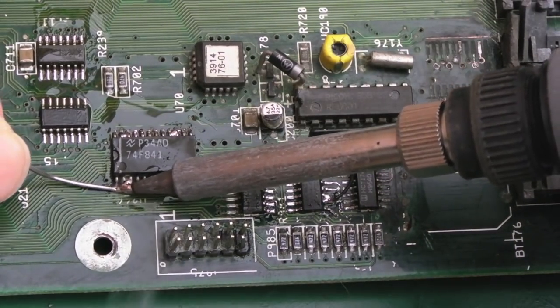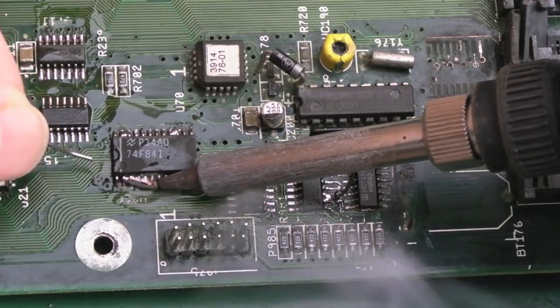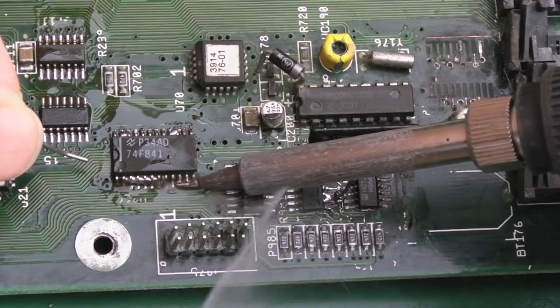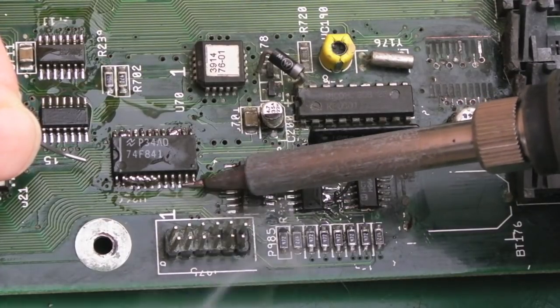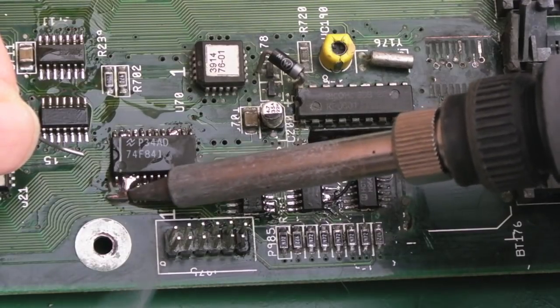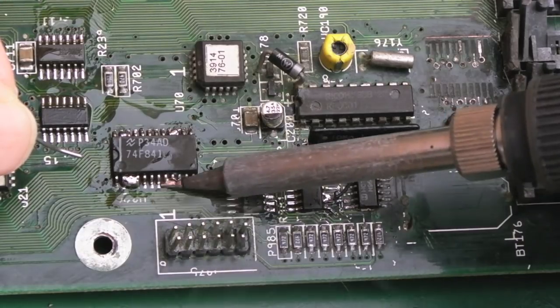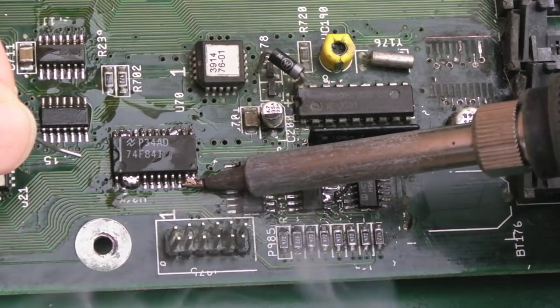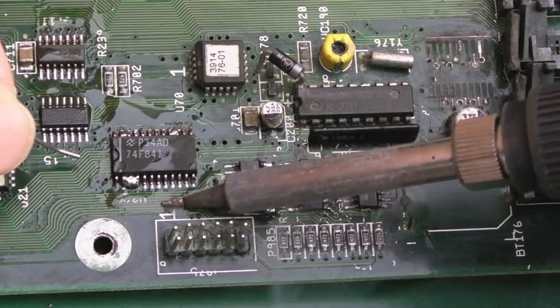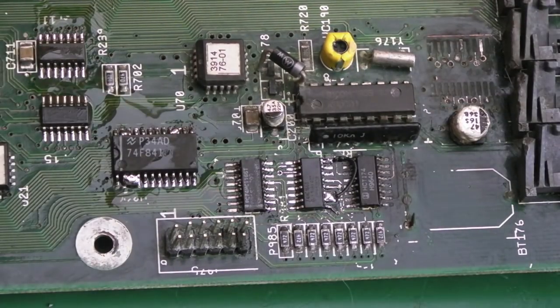I'm going to remove a lot of the solder here with some desolder braid in a second, I think. So again, I am not worried about bridging these. Yeah, those ones down there have come out okay. We've got a bridge there, look, it's gone. And the options jumper, I'll just remove it again on this board, I think. I might refit one, because I think the jumpers should work on this board, because we've got both chips in place.